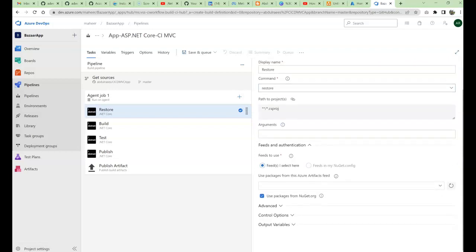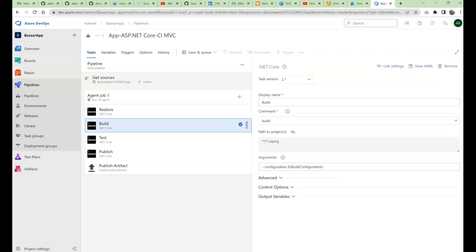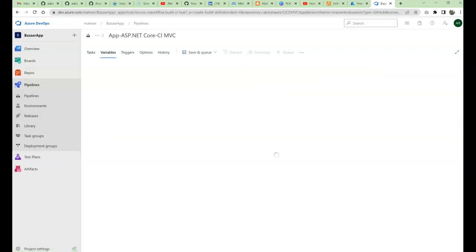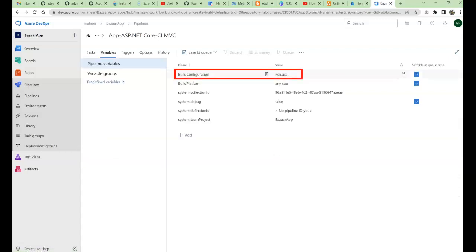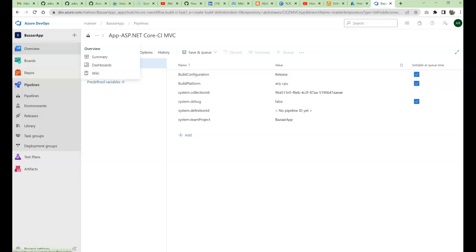And the feeds usually should be in the NuGet.config or whatever you have selected. So just keep it simple. Once the packages have been restored, it needs to build the project. And of course you have to define your build configuration, whether it should be either release config or debug config. You can define that in the pipeline variables. You can see it should be using the release one, right?